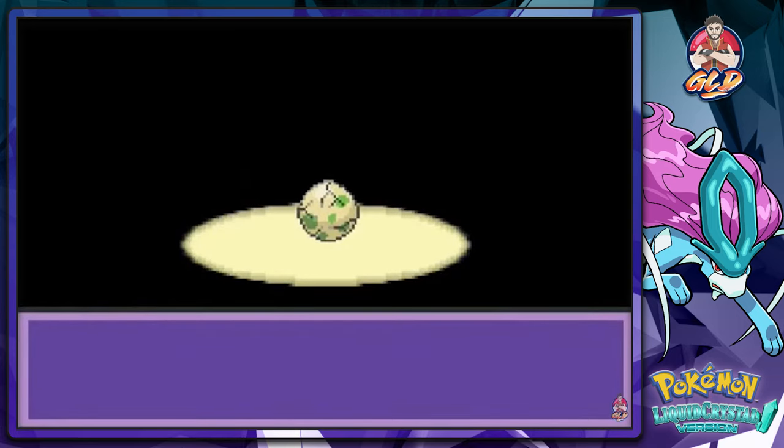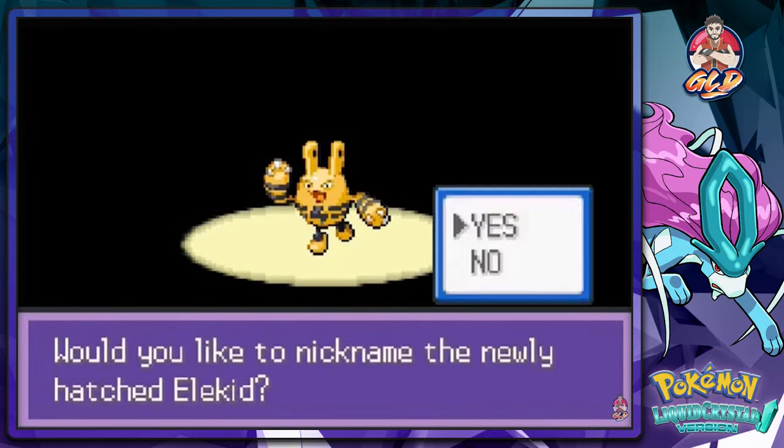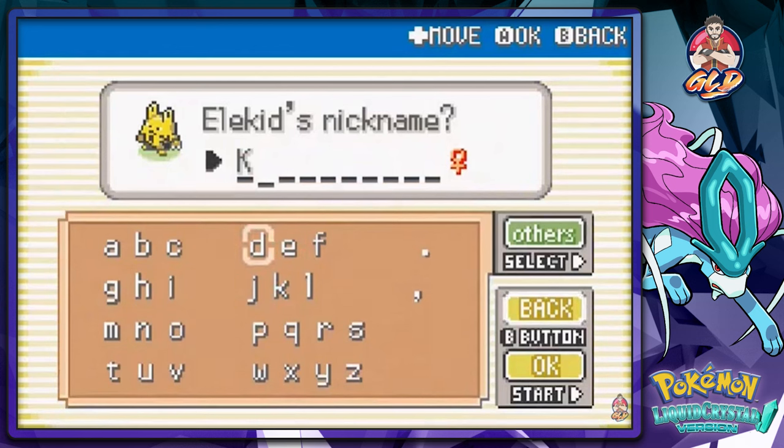So, it's finally hatching. And would you look at that, we got ourselves an Elekid. Again! Wow! Oh wow, this is like a, wow. Just the same luck. Same luck as in Pokemon Crystal, I get myself an Elekid. So, I think you guys already know what I'm going to call this guy right here. So, let's go right ahead and name him. Actually, hold on. What the hell? Alright, kid.